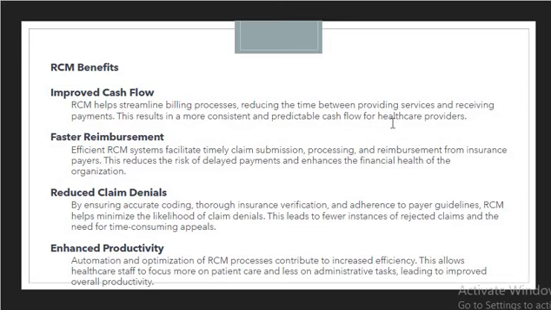There would be a very small number of denials, which leads to fewer instances of claim rejection and less need for time-consuming appeals. So if you have already reduced your claim denials, then there is very little chance of rejection, right? So this is one of the best advantages of RCM, that it reduces claim denials.